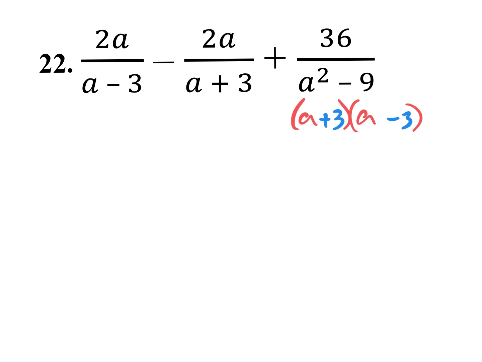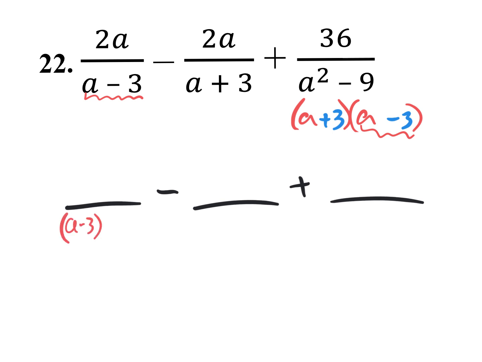So when you write your LCD, your new lowest common denominator for all three fractions, whatever repeats you write once, and whatever is left over you bring down. So when we're looking at this thing, what repeats? We have one A minus 3 there and an A minus 3 there. We're going to write down A minus 3 one time right there. And we also have an A plus 3 and an A plus 3. So you're going to bring down that A plus 3. And is there anything left over? No. So that's it. That is your LCD, A minus 3 times A plus 3. So the LCD is that, and I normally write that at the bottom of each of the fractions.